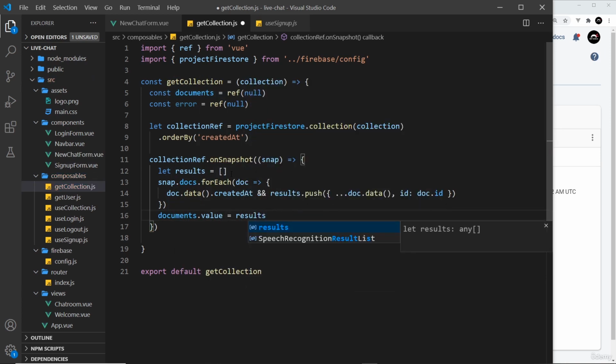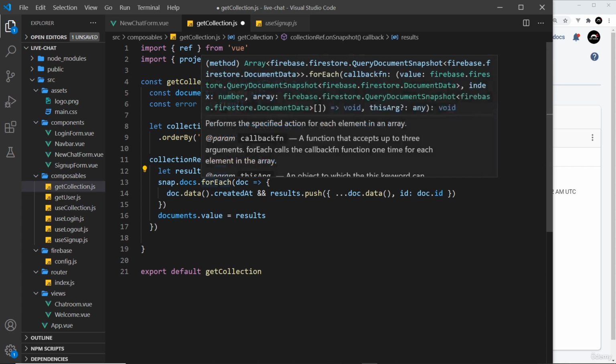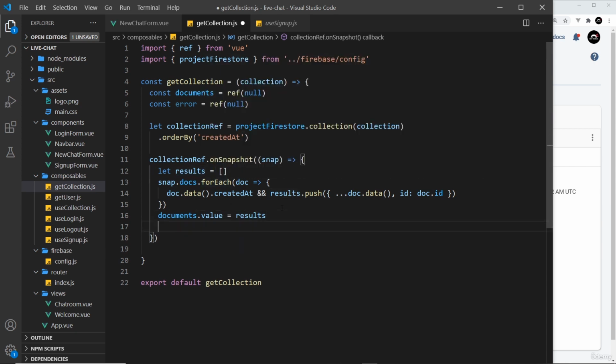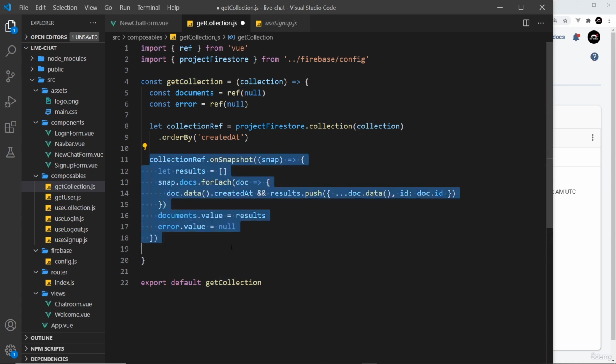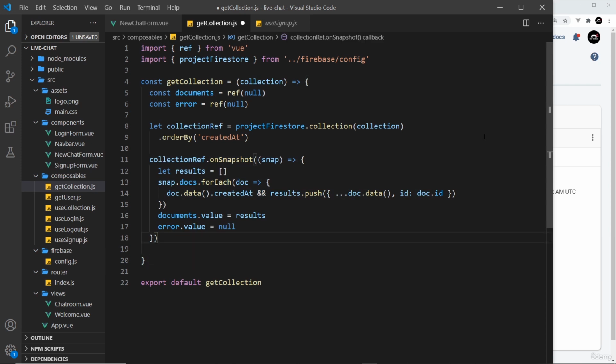So underneath this for each loop, I'm going to say documents.value is equal to the results, the array we created right here. Okay, so that's once we have all of the documents inside this array. And also, if this has all worked, I want to set the error value to be null. So error.value is equal to null, just in case there was one at some point before.